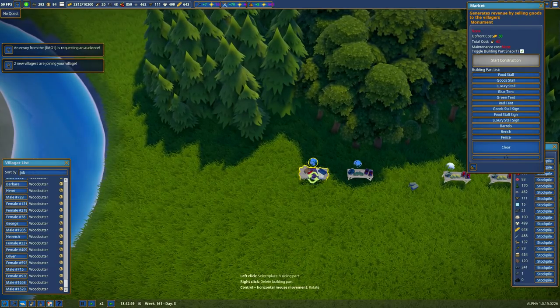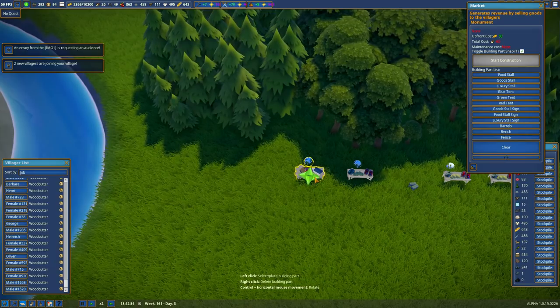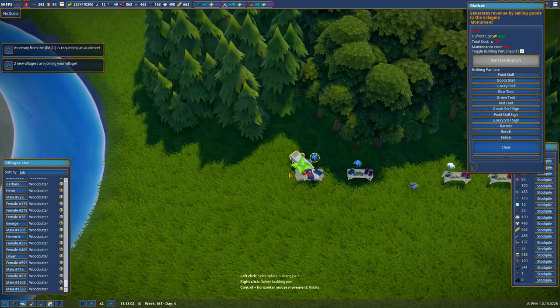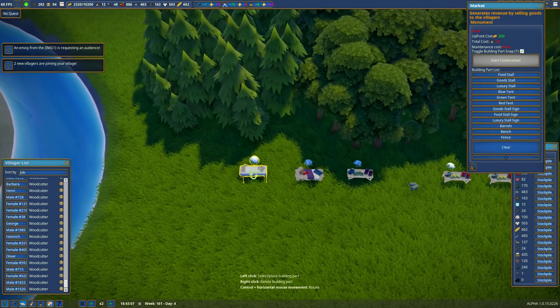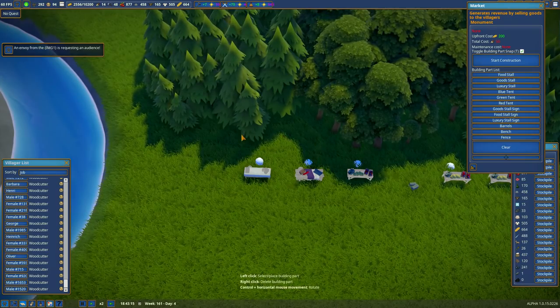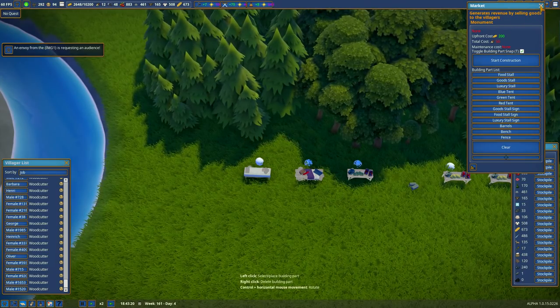An envoy. And how about a luxury stall? We'll put our first luxury stall over here. I'm just saying, in preparation, so I don't have to build it later. Okay? And, just stay there.